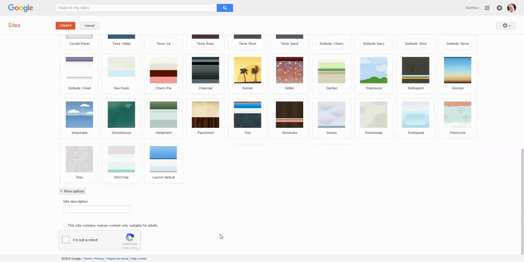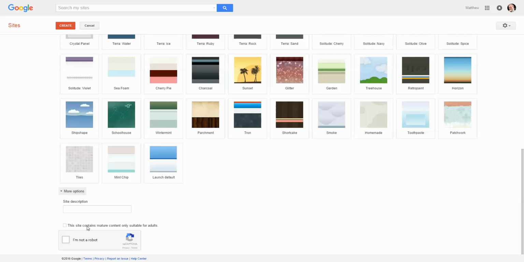Under the More options, there is the ability to add a description. This tends to be used more when Google does its searching to look for keywords, etc., that the site is about. So you may want to write a full description of what the site is going to be covering, especially when it comes to your film and art event. Not that we'll be making our sites public to the world, but it is good practice.